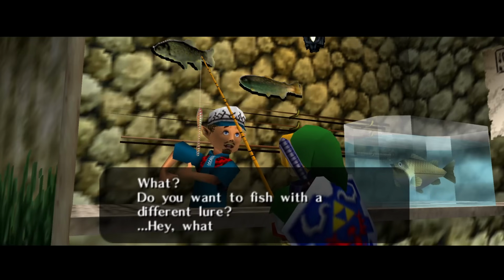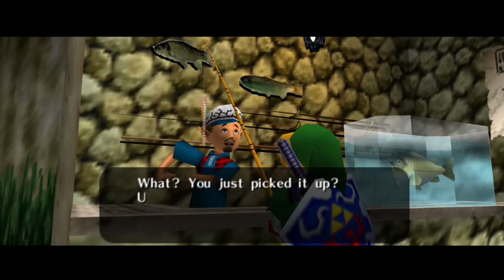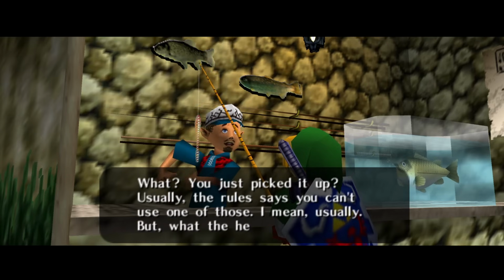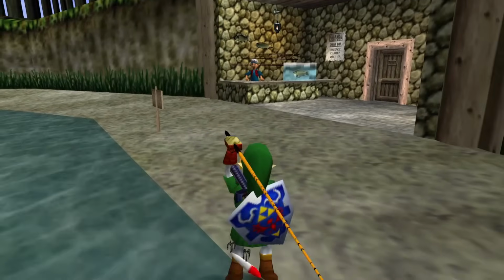After grabbing the lure, you can ask the fisherman about it, or it turns out that he's willing to look the other way for using the lure. What a cool guy. Unfortunately, your hat is mine.